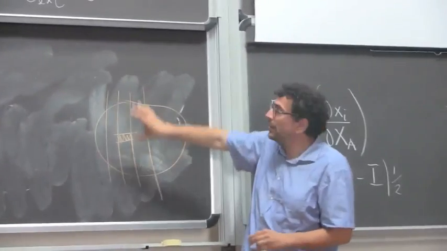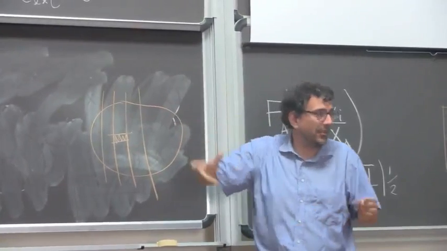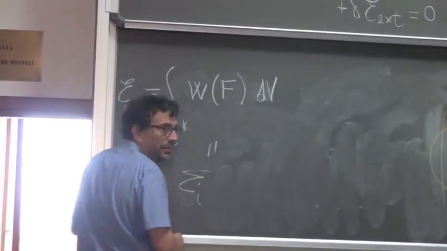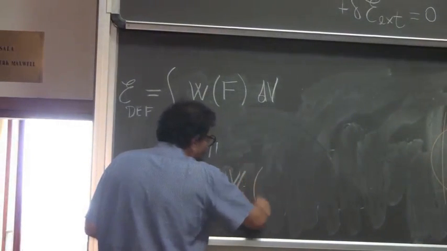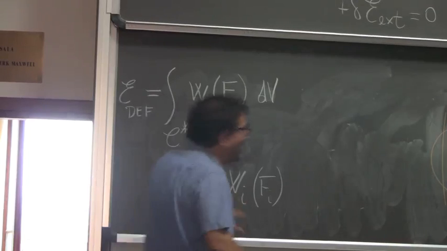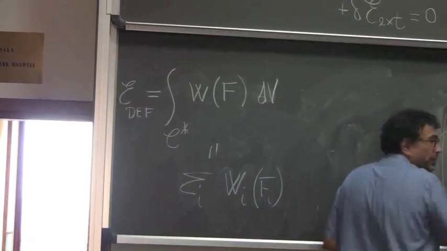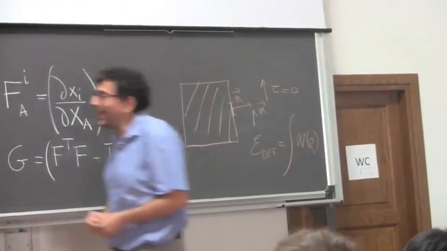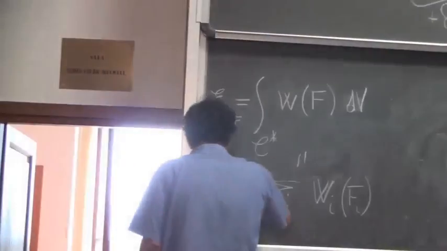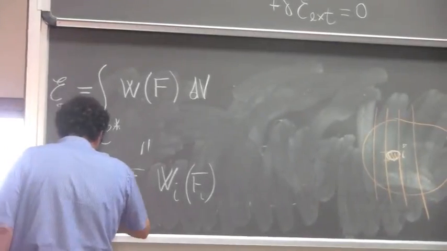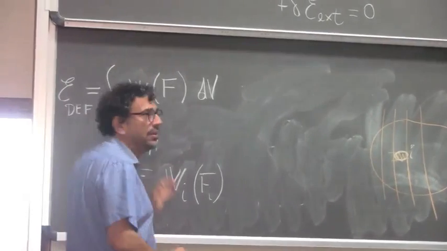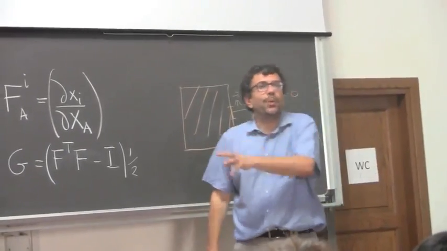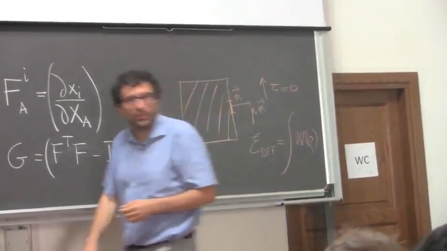So, you can reconstruct this integral in terms of Riemann sums. So you would write this sum over i of the energy W_i of F_i, where i is one of these cubes. You sum over all cubes, then you ask the size of the cubes to go to 0, and you get the integral. Okay? So this is a possible energy for your system.